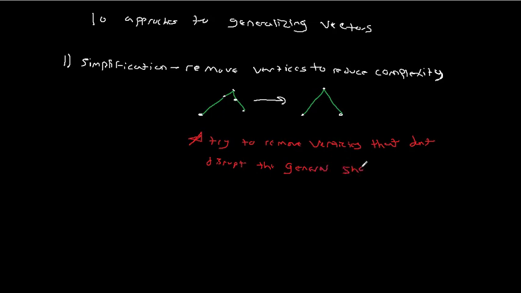All right, and so you can imagine that there's a lot of approaches that you could take. Say, for example, you could just remove every other vertice. That's called the nth vertice method. But you can imagine how that could end horribly if you were to remove the wrong vertices, and you could completely change the shape, which could lead to one of the other issues that we have, such as conflict, right? This will address complication, but you have to be careful that you don't introduce conflict by removing a vertice that drastically changes the shape.